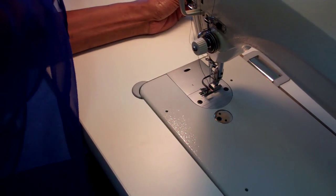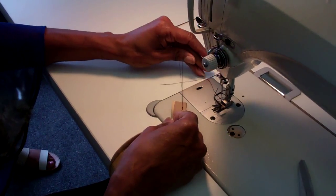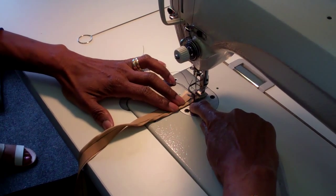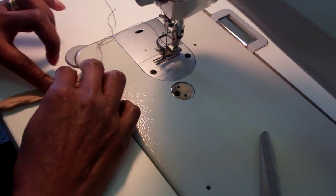Now it depends on how thick or how thin I want it. That's my first row of stitches. If I want it thinner, I can go back and find another guideline like the edge of the plate right here, and I can stitch it again and make it even thinner. All right, so I did it once.